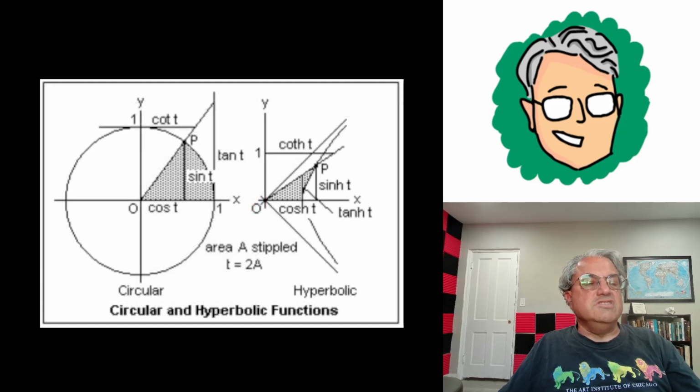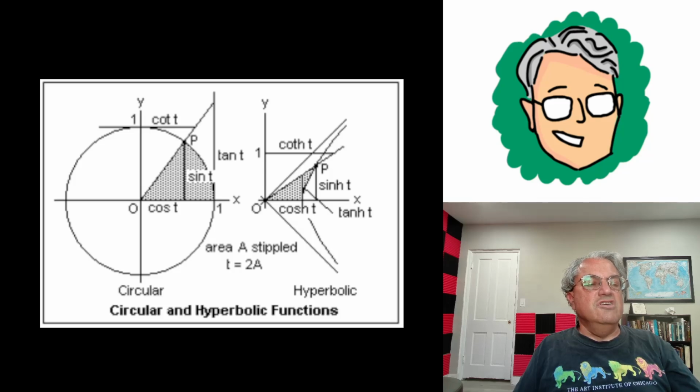Like I said, there's a very strong analogy between these things called circular functions, or trigonometric functions, which I'm sure you learned in high school, and hyperbolic functions. I think it's better to think of trigonometric functions as circular functions, actually. You probably learned at some point that you can define the two most basic trigonometric functions, or circular functions if you like, cosine and sine.